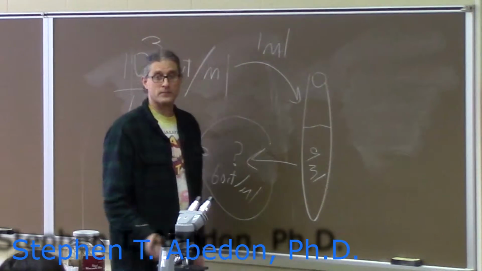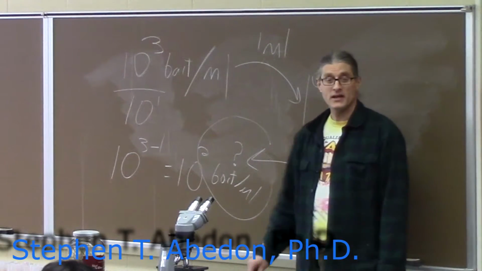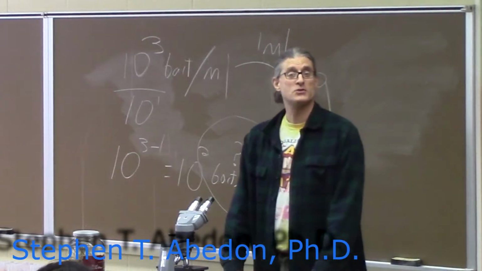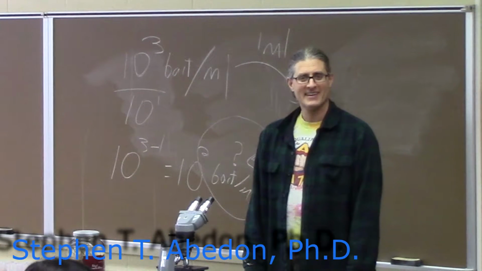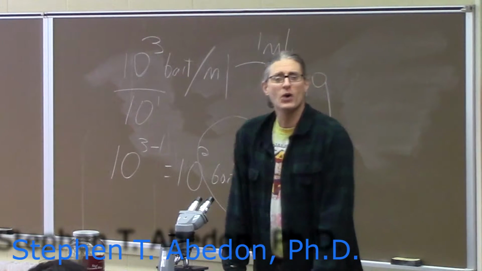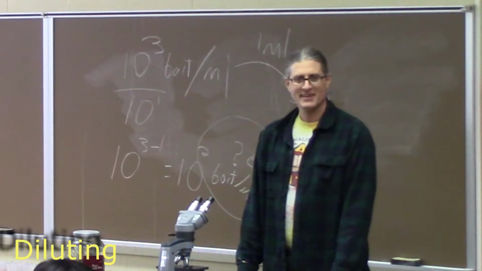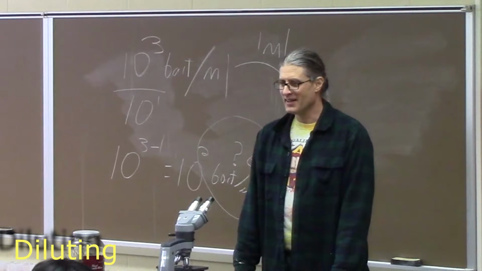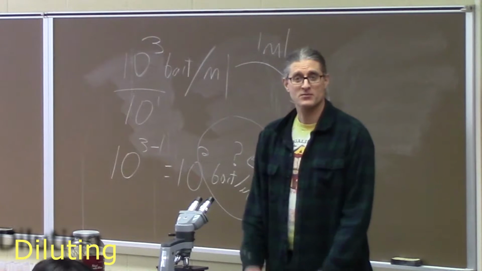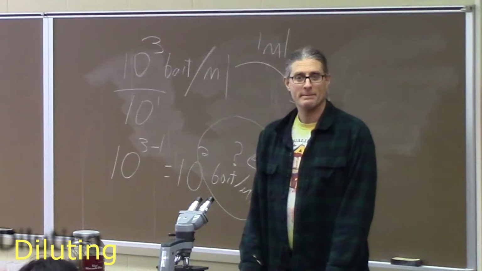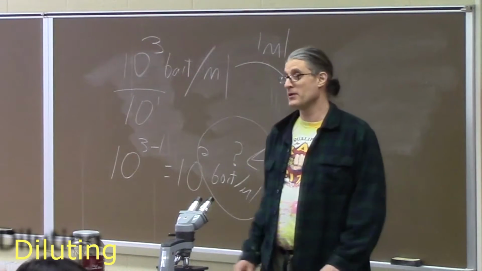Now, I was told last year that if you want people to really understand dilution problems, you don't do it using bacteria, you do it using proof. And so if you had a 200 proof, absolute whatever, alcohol, and you took 1 part of it and put it into 9 parts of water, what would the proof be? It would be 20, because it's tenfold smaller.